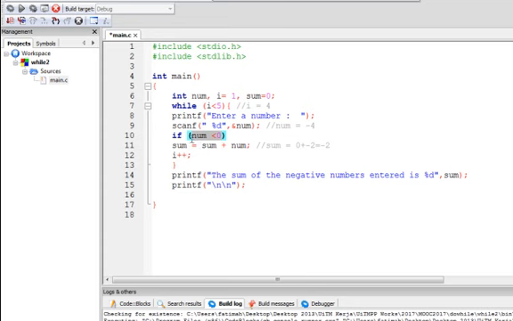So because of this true condition, it will go to the next statement, which is calculating the new value of sum. The recent value of sum, previously calculated as negative 2, plus num, which is the value entered by the user, now negative 4. So the new value of sum will be negative 6.